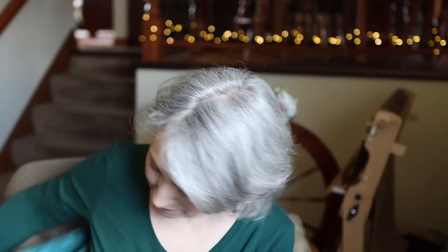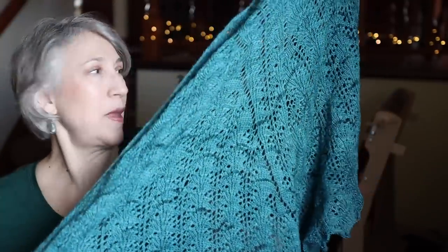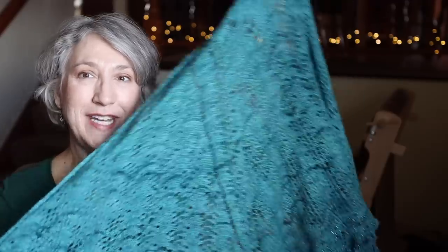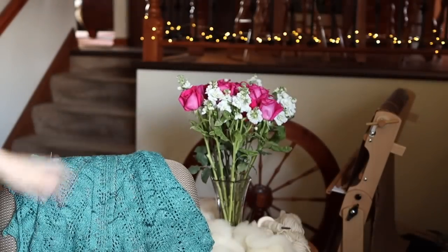Today is the 17th of March. It's St. Patrick's Day. I do have my only green shirt that I own. I put it on today, and I switched out my background to this shawl that I made some time ago. I don't remember what the pattern is, but I thought it was appropriate for St. Patrick's Day that I take out something green. So, yeah, I have this draped over my chair here.